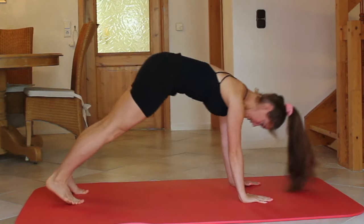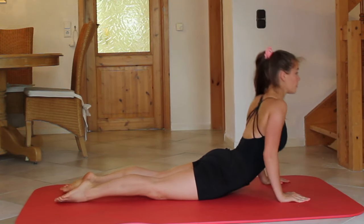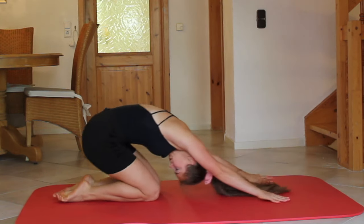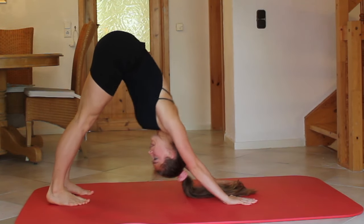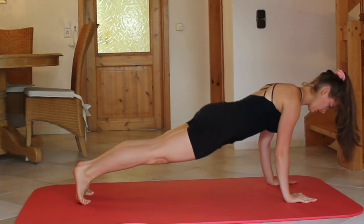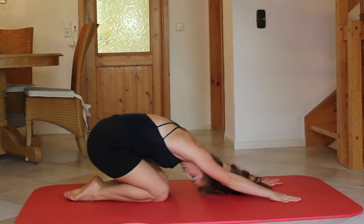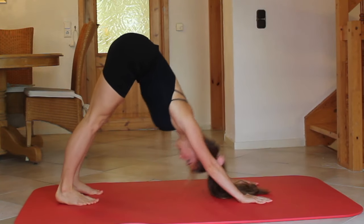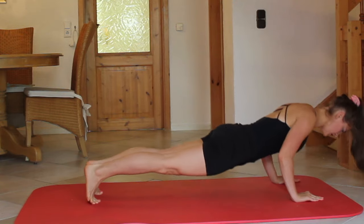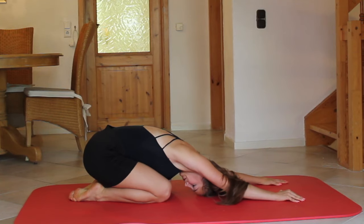Breathing in and out. Really feeling your arms and your shoulders and the control. Breathing in. Child's pose. One last time, okay? Up. Down. Up. And back. Alright, going into our ballet arms here.